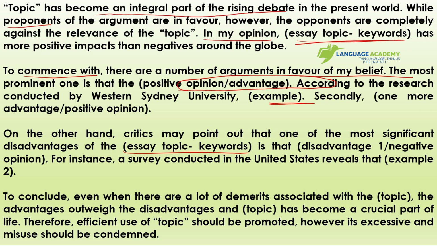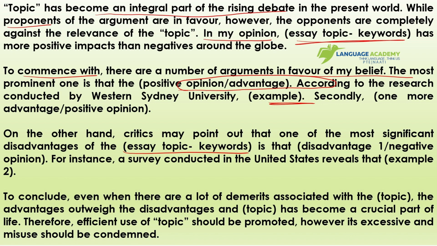As you can see on your screen, the essay template has 4 paragraphs, around 200 words, I guess, somewhere around 170, 180 words. It starts with the introduction, which says the topic has become an integral part of the rising debate in the present world, while proponents, means people who are in favor, of the argument are in favor, however the opponents are completely against the relevance of the topic. In my opinion, essay topic keywords has more positive impacts than the negatives in the globe.